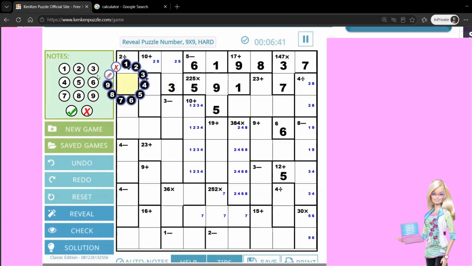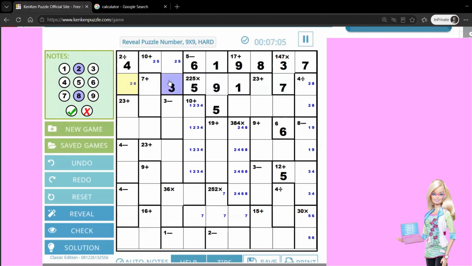4. I don't know yet if that's a 2 or an 8 because either one, if you divide 4 by 2, that gives you 2. If you divide 8 by 4, that gives you 2. So I don't know which one of those, but I can narrow it down a little. That means a 2 or 8 gets used up because they have to end up in one of those places. So what else is missing?